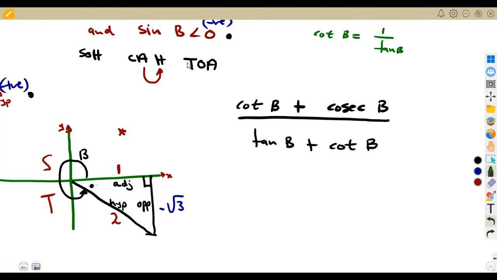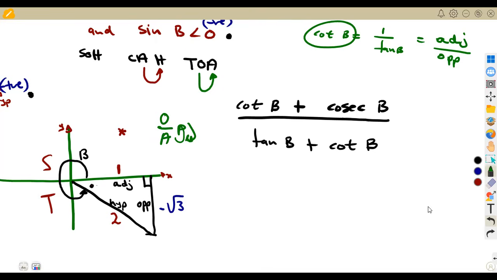The tan of B is opposite over adjacent. So the reciprocal is going to be the adjacent on top over the opposite. The moment you divide 1 over it, this is the ratio for cot, 1 over tan. You interchange the ratio for tan. It was supposed to be opposite over adjacent, and the reciprocal of a tan is cot.